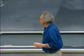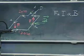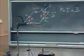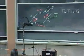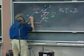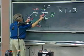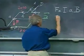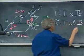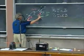So what's going to happen with this thing? Well, there is a torque on this system. There is no net force, because this force up is the same as this force down, but there is a torque which wants to rotate it in counterclockwise direction. And the magnitude of that torque is, of course, this force, you remember from 801, times the perpendicular distance between these two forces. And so the magnitude of that torque is I times AB times B at this moment in time, when the forces are this far apart.